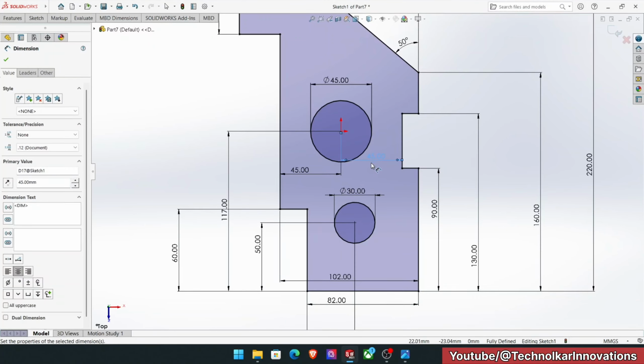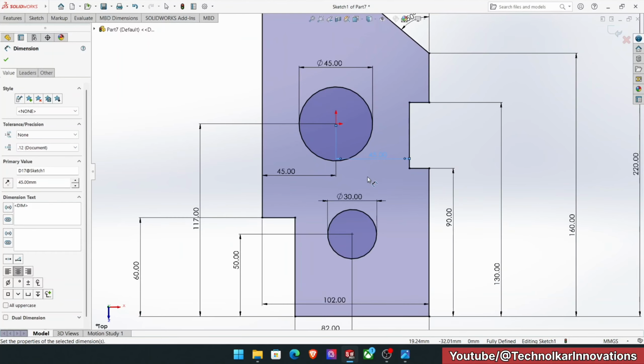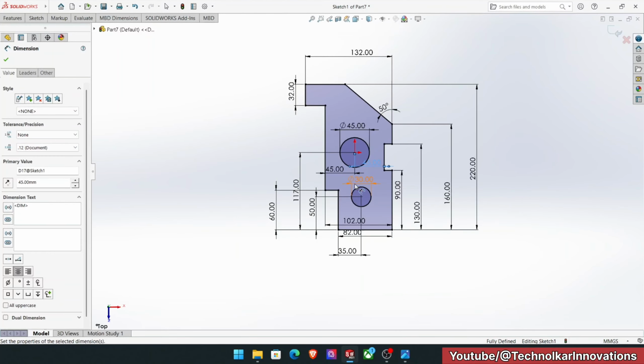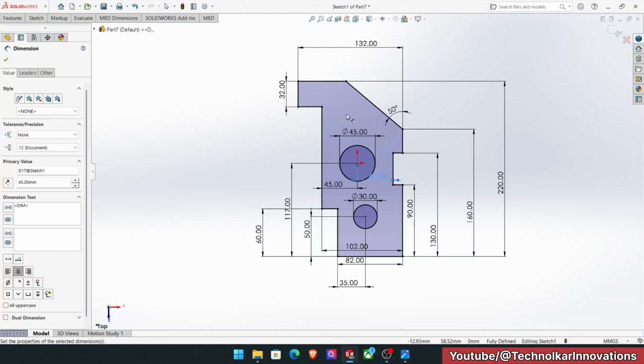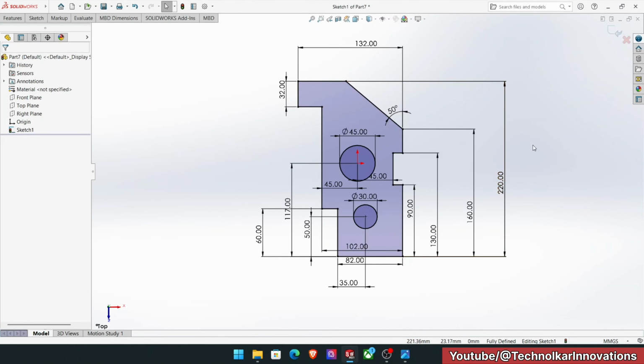So see, now the sketch is fully completed, showing fully defined. This exercise is also complete. We will save this.